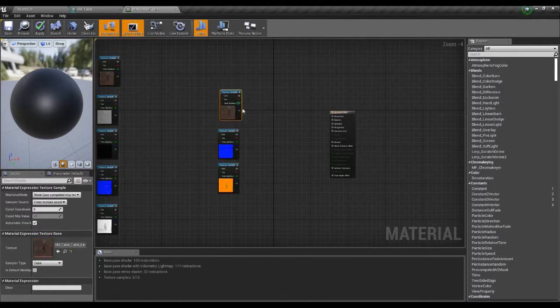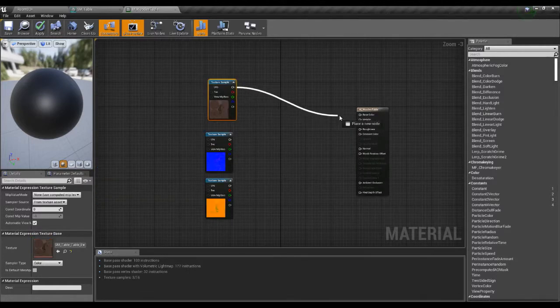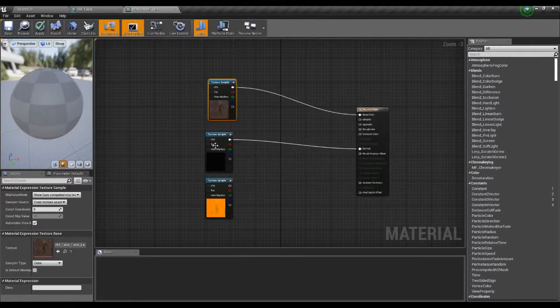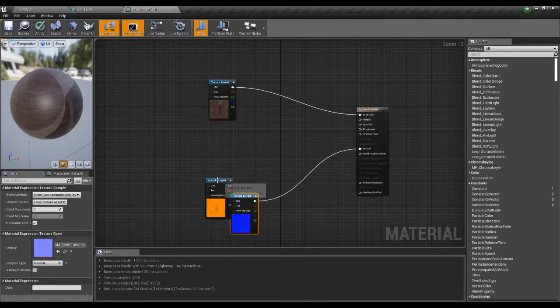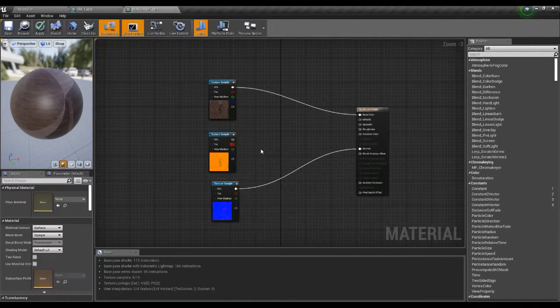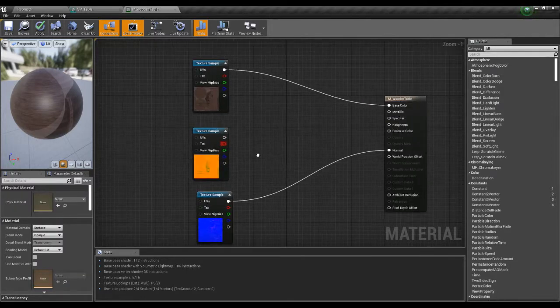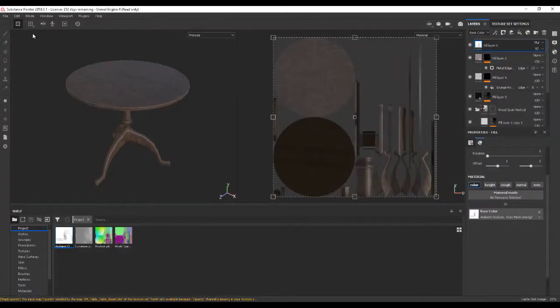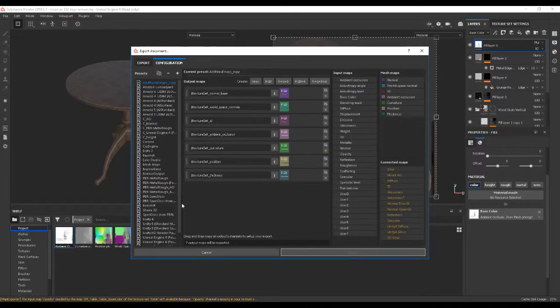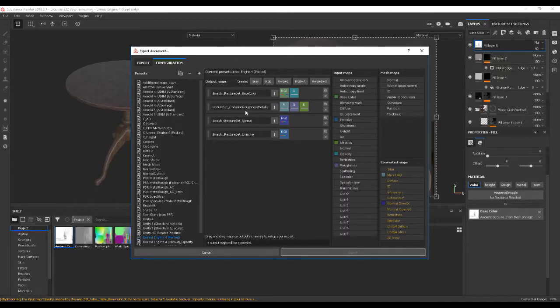Move these down. So again, we can do the same thing. We can click on our base color. We can click in our normal. But then we have these three separate files. So I was saying about the channel outputs before, and that's all we have to do with this. If we just remember the order that these are in, let me just go back to Substance Painter, back to our export textures, back to our configuration and our packed down here. So remember, it's occlusion in the red channel, roughness in the green, metallic in the blue.